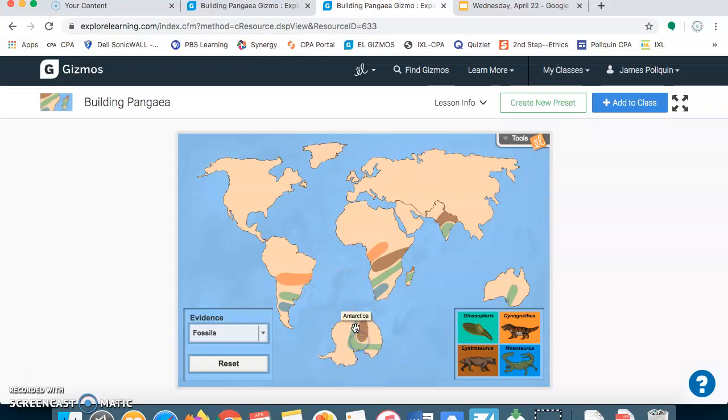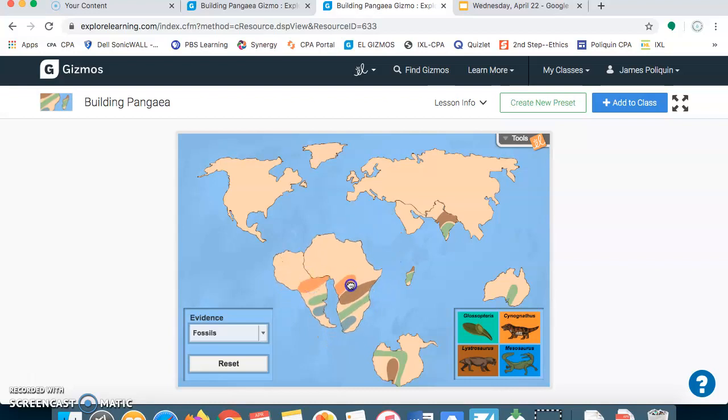You can click and drag on the different continents, and if you click on the right part of the continents, you can also see this black circle with kind of a turn knob on it, which will allow you to spin the continents as you choose. So what you can do is spin and do your best to match up the different continents.